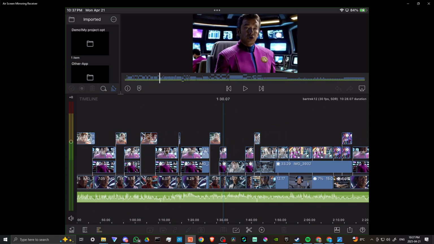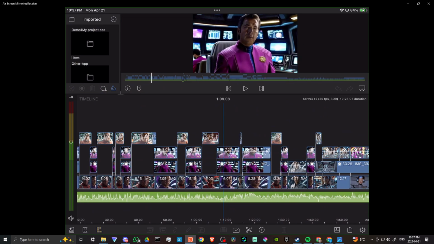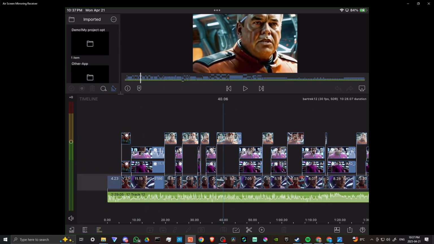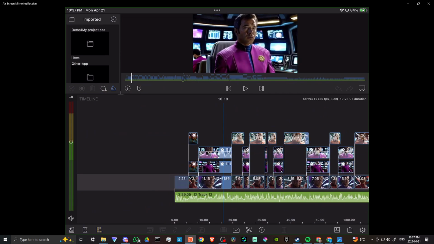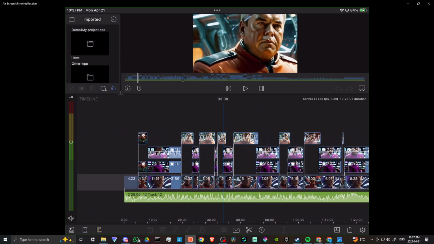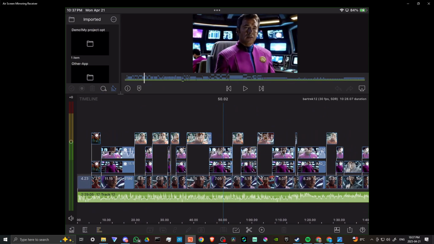You could do a square format, or you could just try to do the format that's more appropriate for a phone. But there's little challenges that you're going to find that can only be accomplished by moving outside of your video editor and also moving outside of the video generator, because you might find that there are certain limitations that don't allow you to get the result that you're looking for.